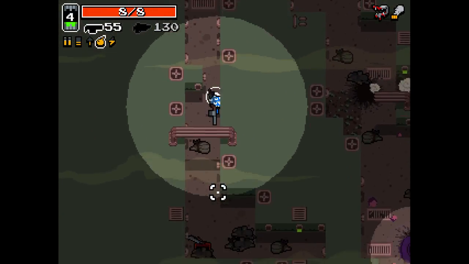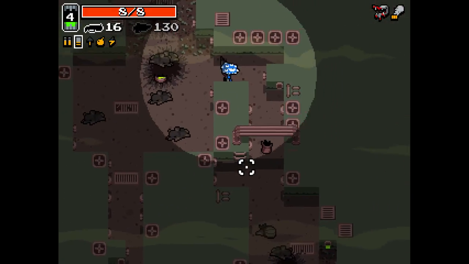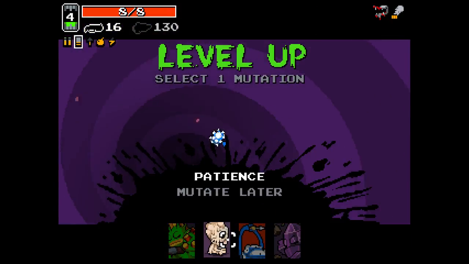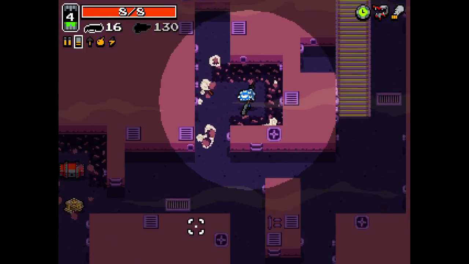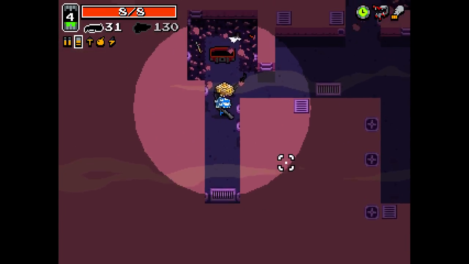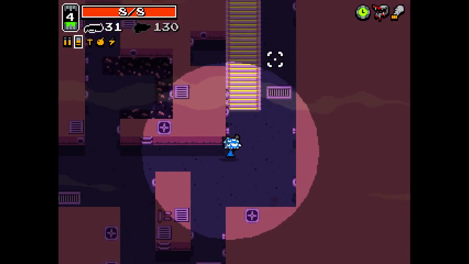Don't have much ammo for the slugger, but that's okay. It's gonna be alright. We got Rapid Paw, so that'll make our drops go up a little bit because we're low on ammo for that. And we will take Patience because I don't like any of those mutations. It was a big weapon chest for some reason. So, at the very least, we got more ammo for this slugger.